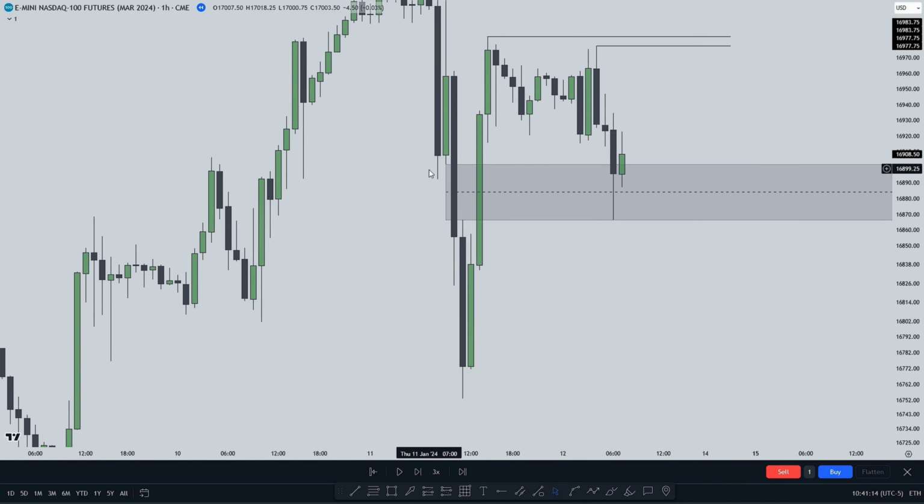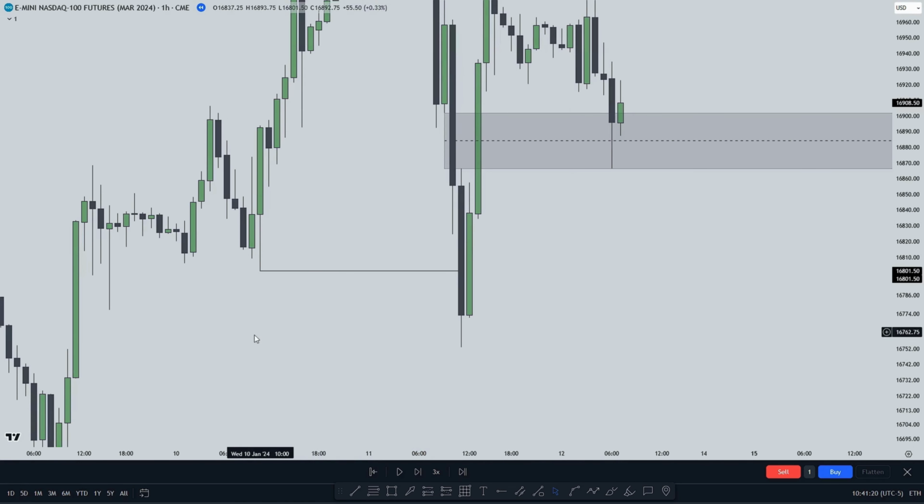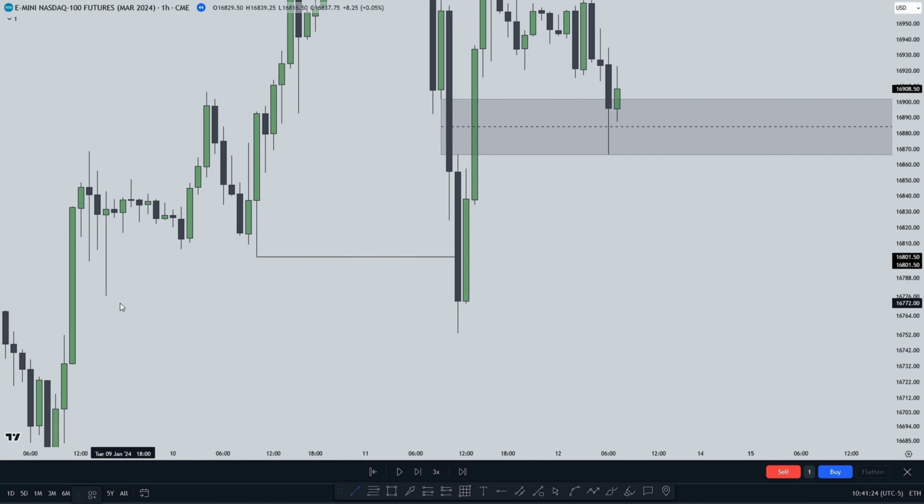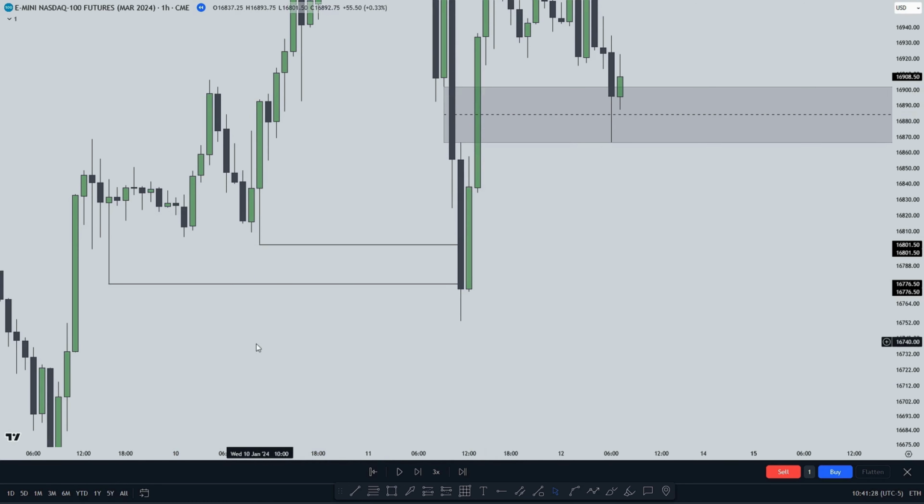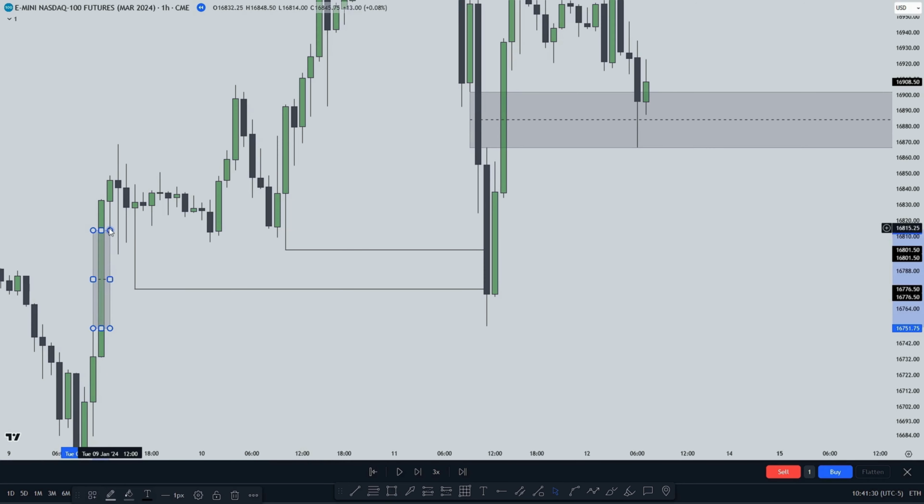So right here we see price has taken out sell side liquidity, and that means there's people that have their stop loss. So there's people that are going to have sell stops below these lows. And we see price comes down and takes out the sell side liquidity, also touching a fair value gap. So then we could anticipate higher prices.